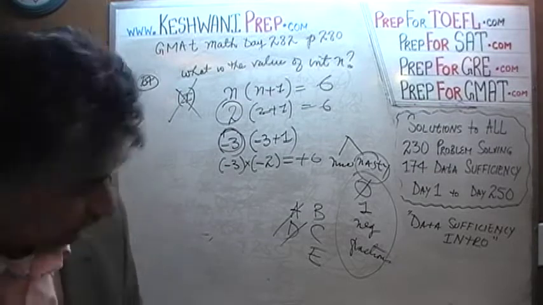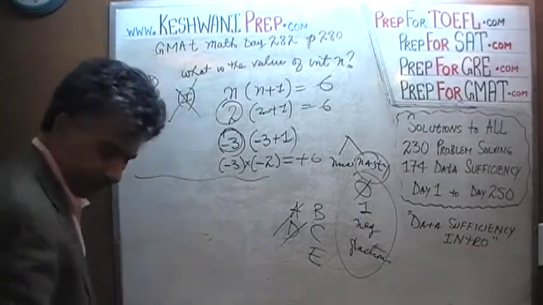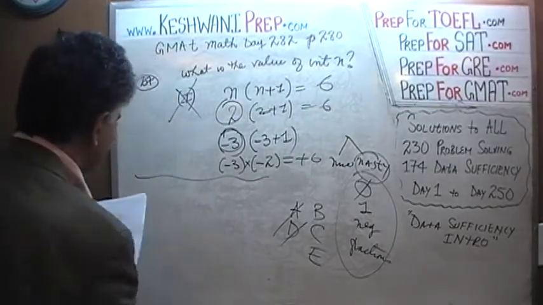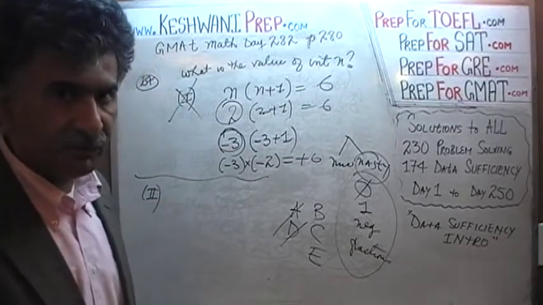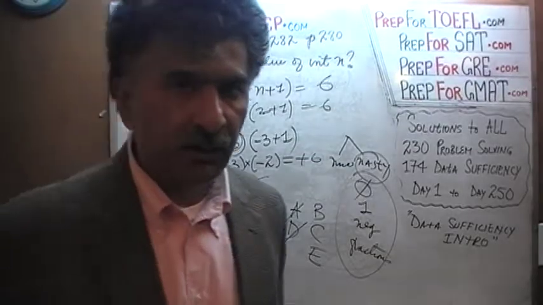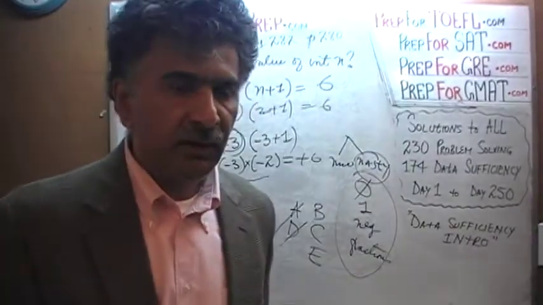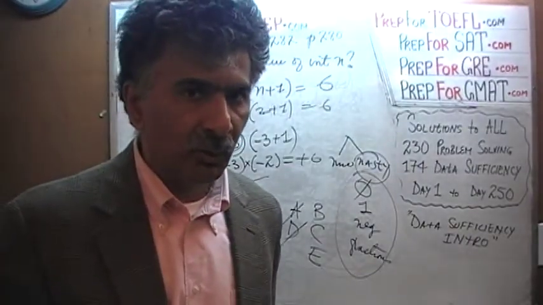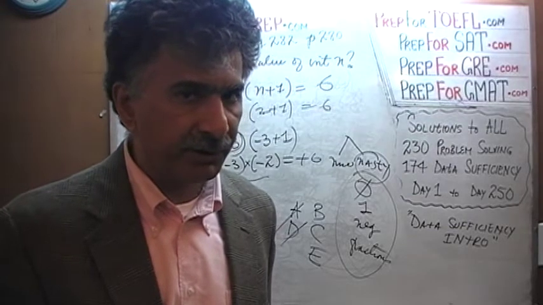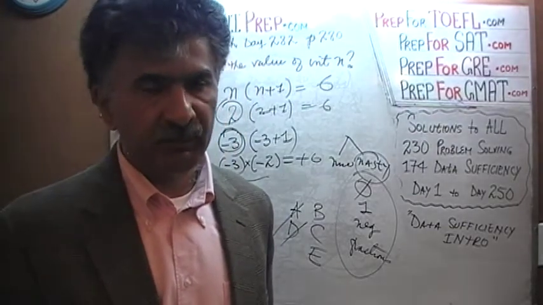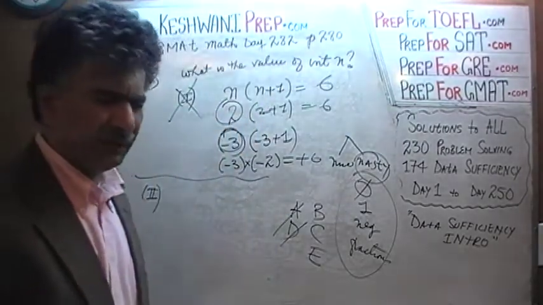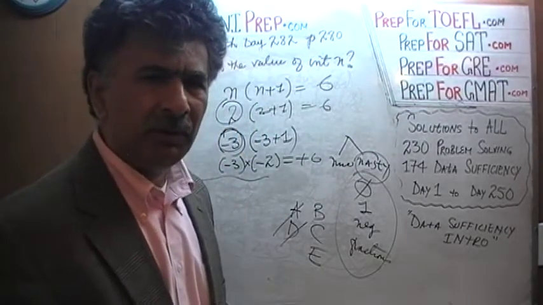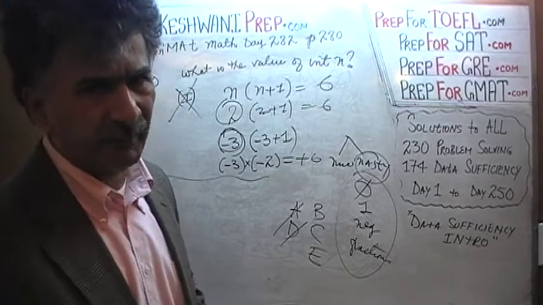Let's look at the second statement. I need the room. Maybe we can do it here. Remember, nice and nasty numbers. You must always contemplate the eventuality that we may encounter a 0 or a 1 or a negative number, negative quantities, or fractions. Something between negative 1 and 1. Do you understand? The fractions. You understand?